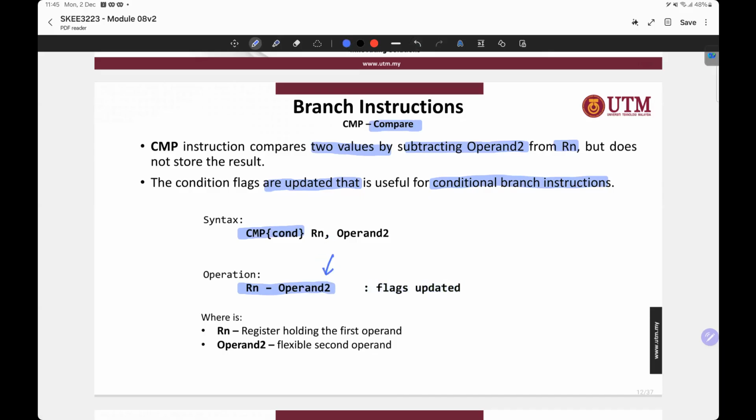So what happens to your Rn and operand 2? Your Rn and operand 2 will not change. The values inside of Rn and operand 2 will not change after the CMP instruction is executed. Only the flags will be updated accordingly.